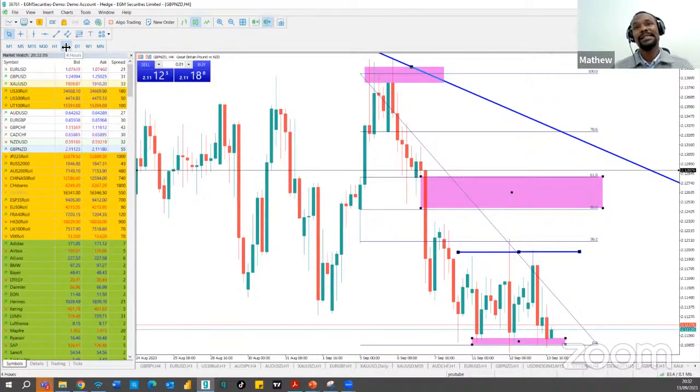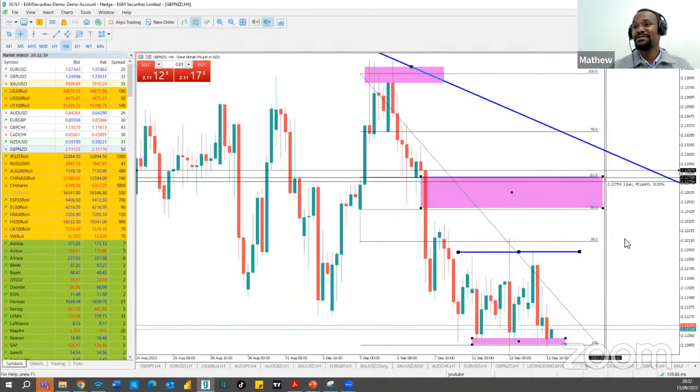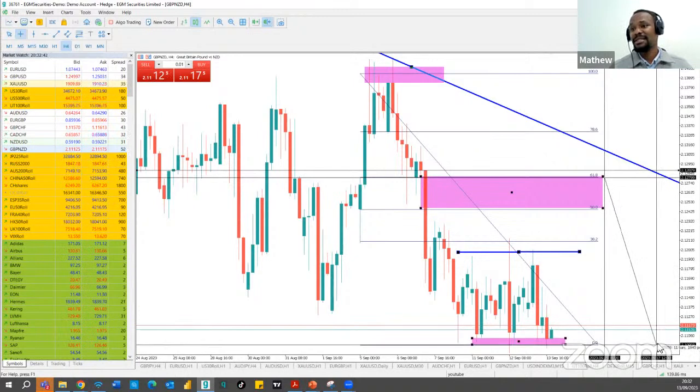This is 4 hours. Maybe the question might be, does it have to be 4 hours? Does it have to be 1 hour? You can apply this on the time frame you like. But the thing is, if it's a lower time frame, then of course your confirmations show up and the movement gets done within a very short time. If it's a higher time frame, for example, 1 hour, 4 hours, it might take several days, maybe 1 day to reach your levels and confirm. But once it confirms, you can imagine riding a nice entry to the downside all the way to, this is 1,000 pips. That might be very interesting.